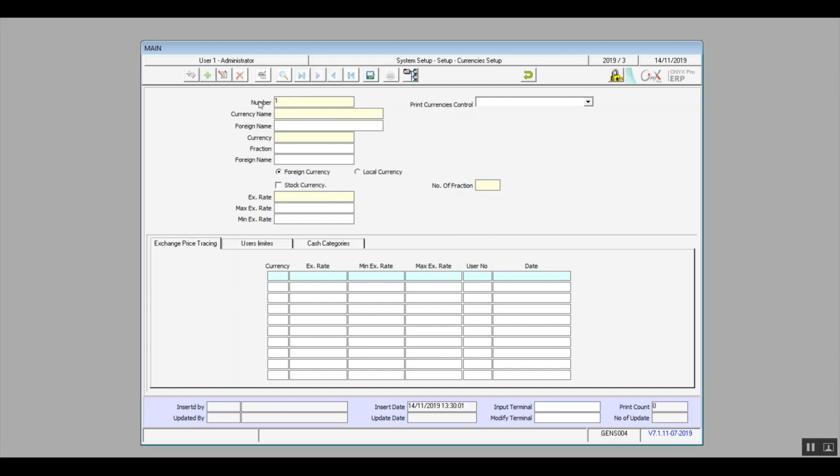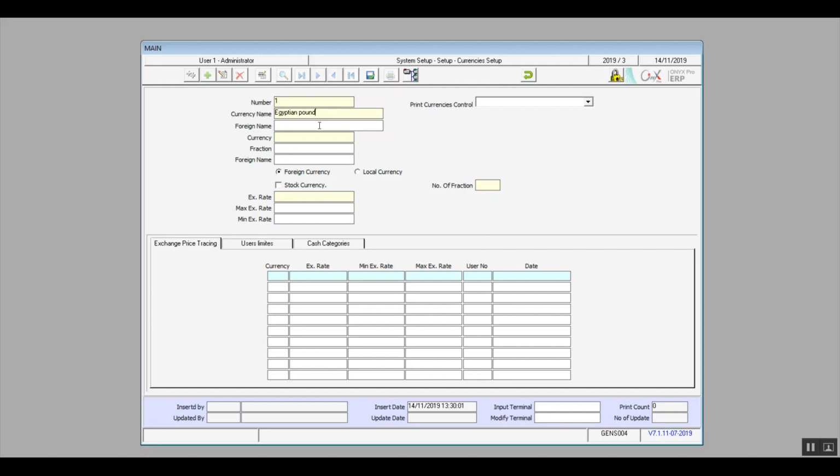First of all, number, which is how the system gives the sequence of the numbers automatically according to the order that you added the currency in. So if this is the first currency that you're adding, it will take the number 1, which means that it's the first currency. And then we have currency name. In that field, the user records the name of the currency that he will add in the local language, or not necessarily the local language, it could be just the main language of the system.